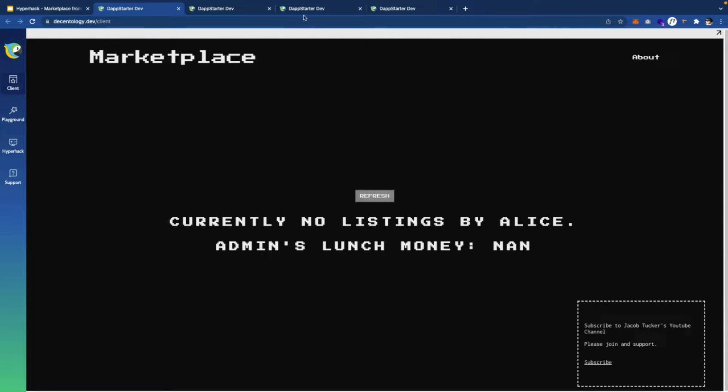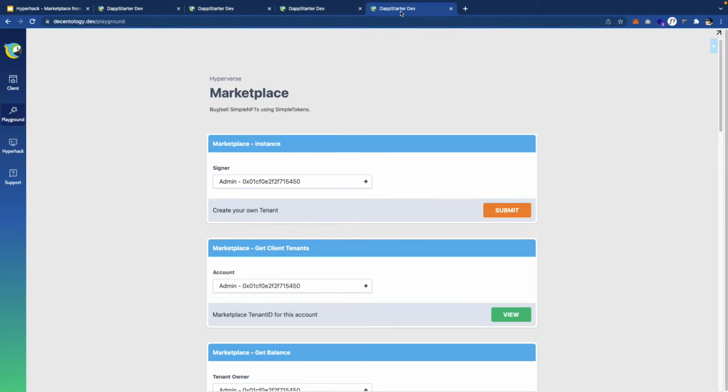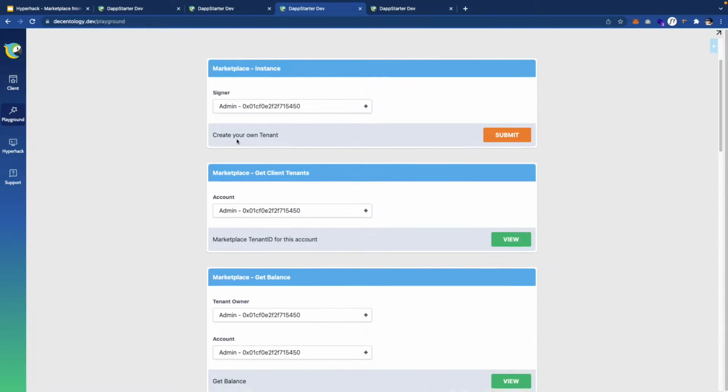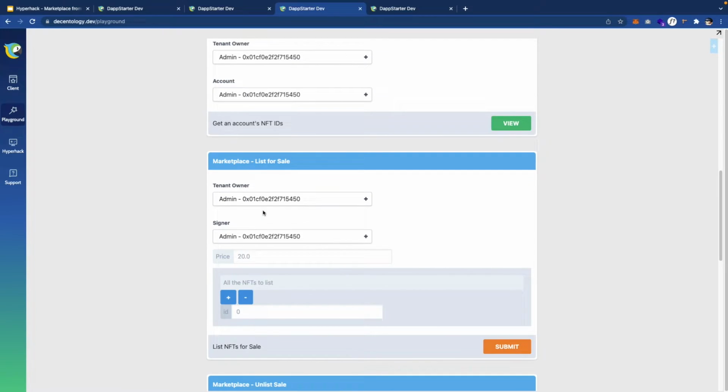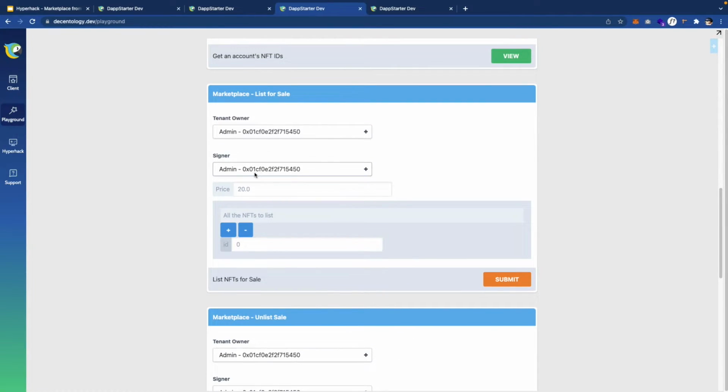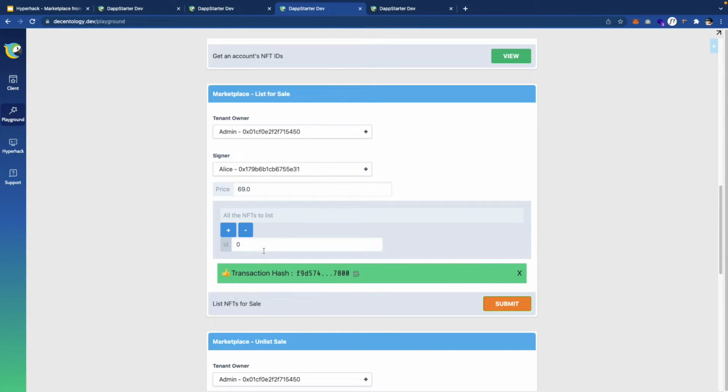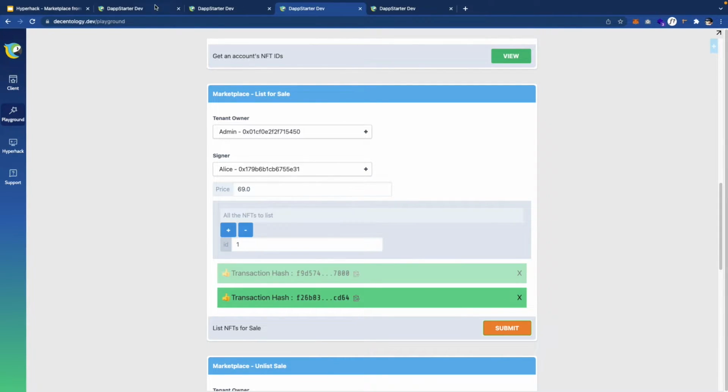Then we can go to the marketplace, and we can make Alice list these NFTs for sale. So let's list those for sale. 0 like this, and 1 like this.